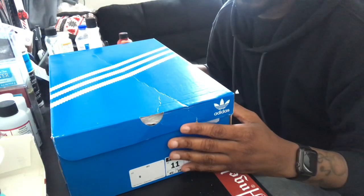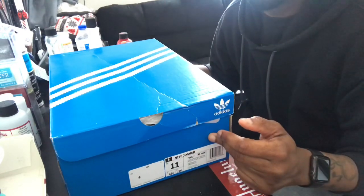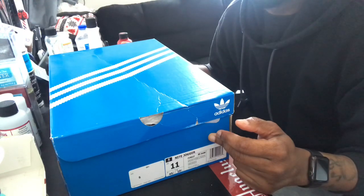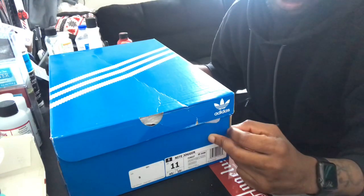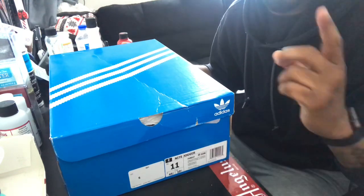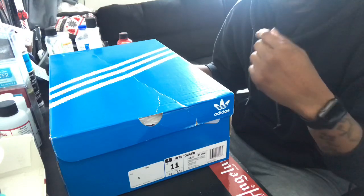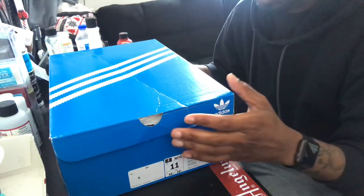I've seen all different types of colorways of this shoe, but I've never seen this colorway be reviewed yet. So I kind of want to show you guys what these ones are about. They went for $65 on finishline.com. So shout out to Finish Line. Y'all need to go look that up and see them. They got all types, the Star Wars, all of them on there.